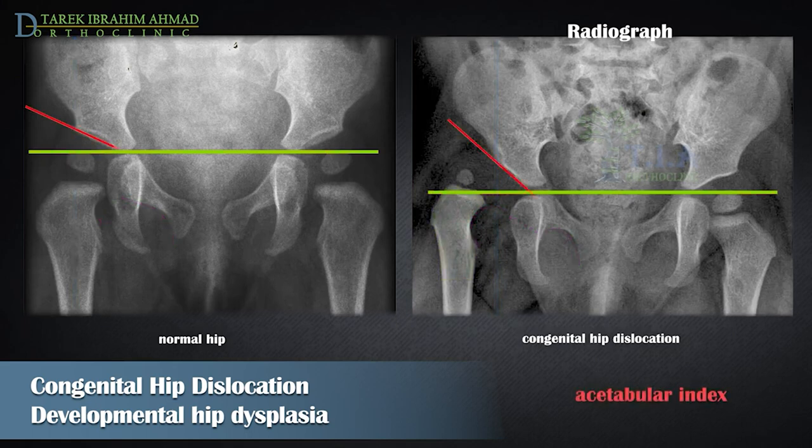Acetabular index. The acetabular index, also called acetabular roof angle, is a radiographic measurement of femoral head bony coverage by the acetabulum. It is the angle formed by Hilgenreiner's line and a line from a point on the lateral triradiate cartilage to a point on the lateral margin of the acetabulum. It should be less than 25 degrees in patients older than 6 months, and at 2 years, 20 degrees. An angle of 30 degrees or more is considered to be greater than normal.